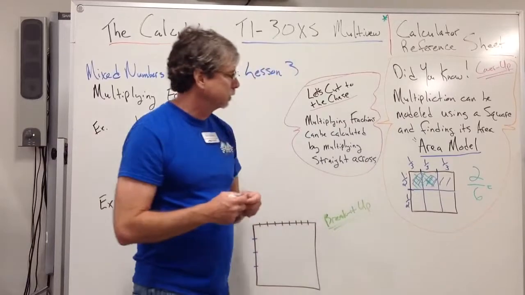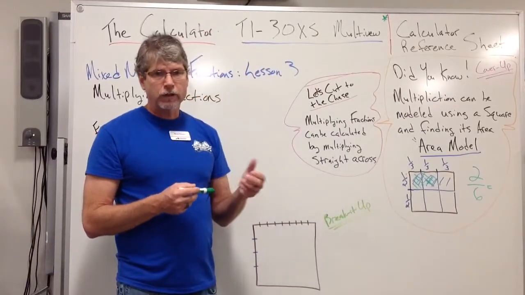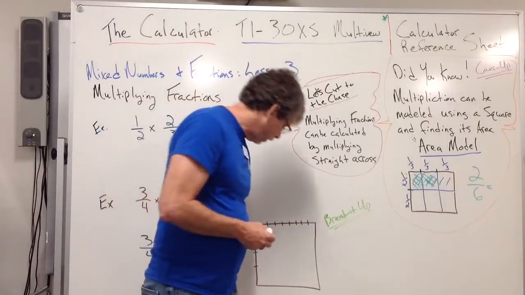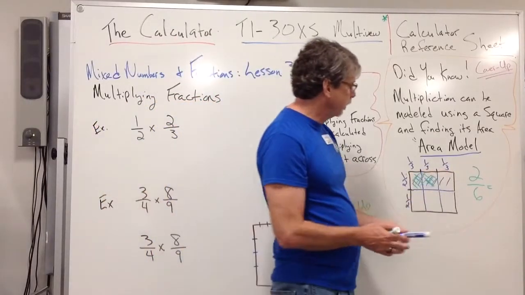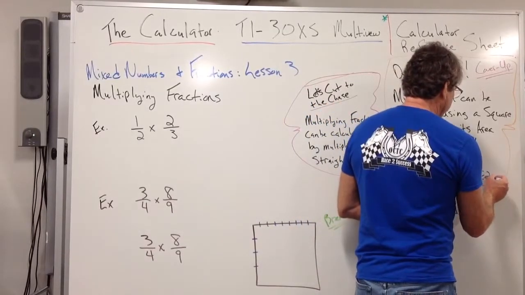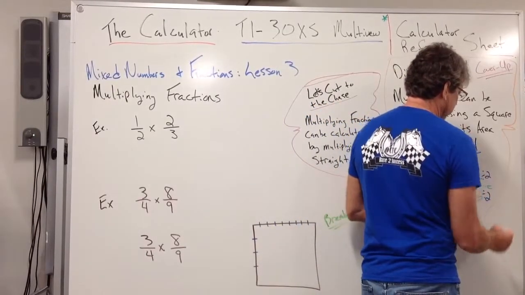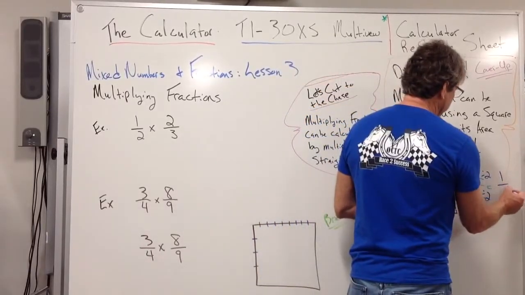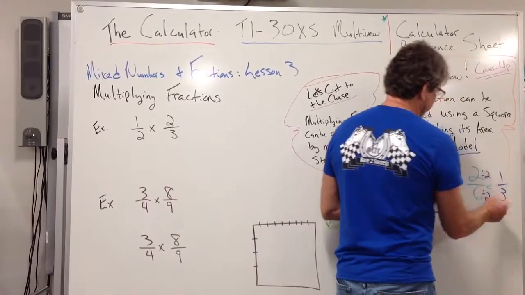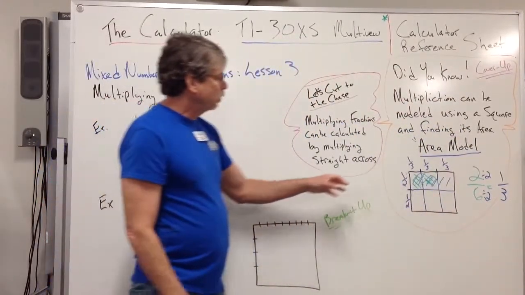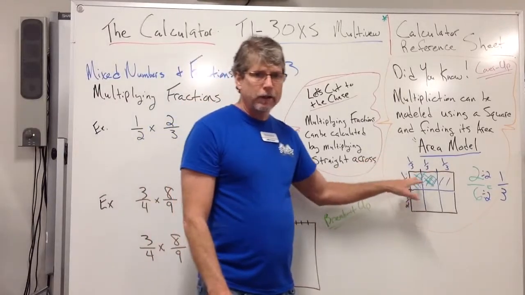Now, again, one thing about fractions is they may sometimes be simplified. We notice again that the 2/6 has divisibility here. I'm allowed to divide the top by 2, divide the bottom by 2, and keep it equivalent. So instead of saying 2/6, we may also see that as 1/3. So I can model multiplying fractions in that sense.